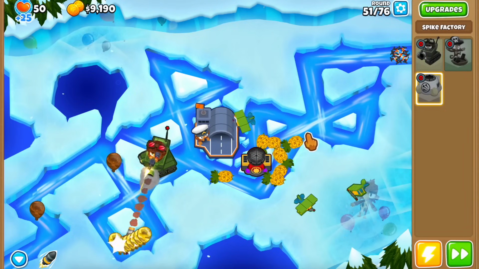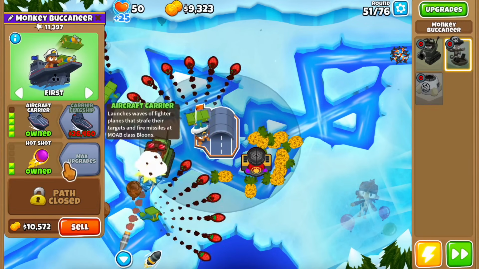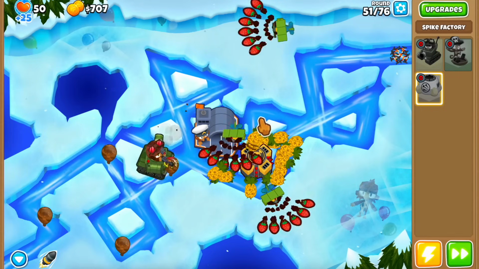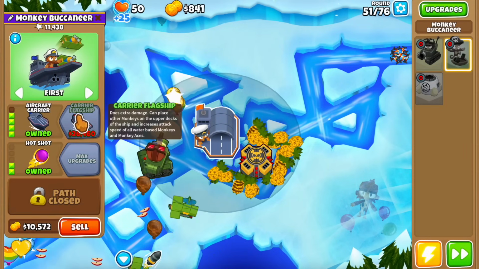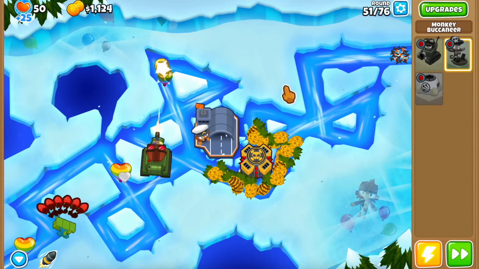And wait a minute, is Churchill actually soloing the 300% ceramics? I think he is. Because we have no camo detection on this guy. This is only a 420. But let's buy the spiked mines anyways. And I think the next one is just gonna be the carrier flagship, if that thing is even necessary, because Churchill seems to be kind of decent on his own.